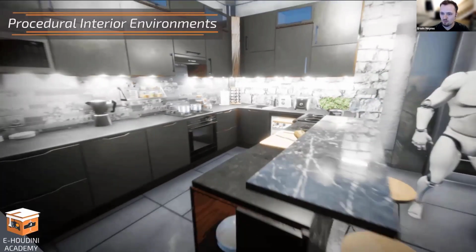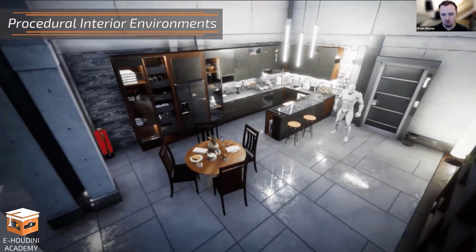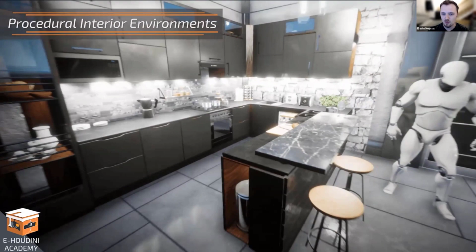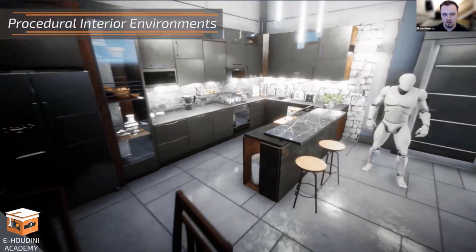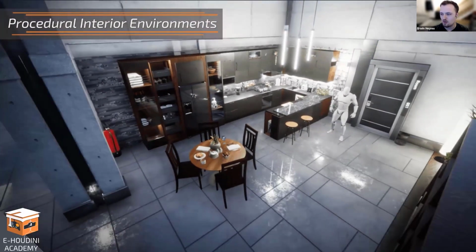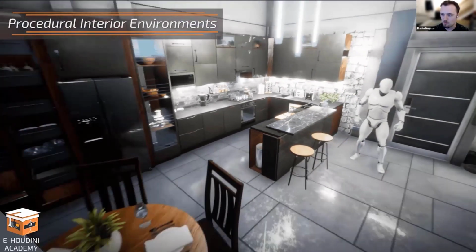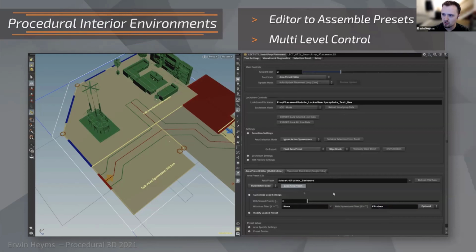Now it may take a few seconds to compute, or a few minutes if you want to create an entire room. That's why it's very useful to run this, for example, on a processor and then output it using a render farm to a loader. Though it's still pretty fast.